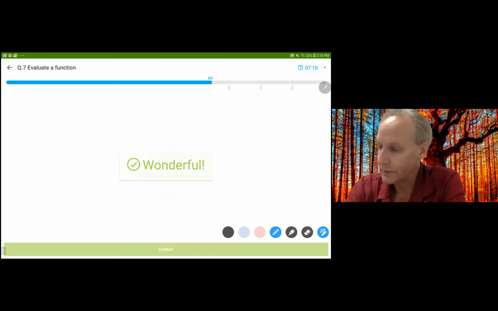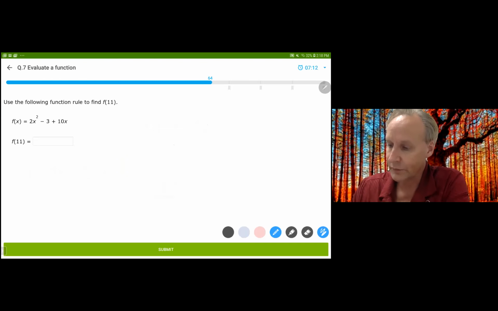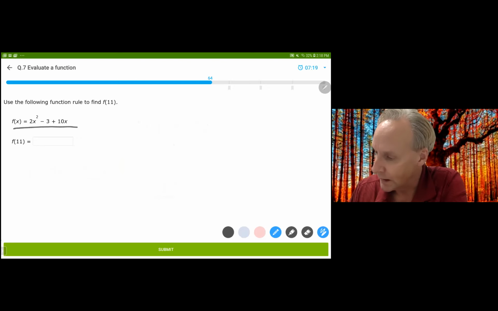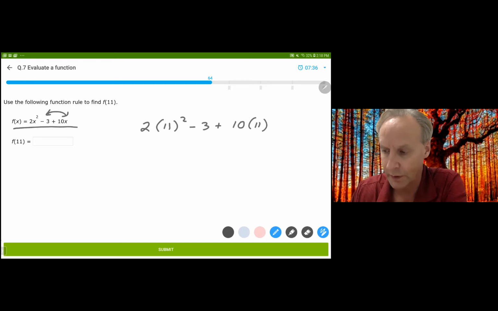Let's see what else we can do here. Oh, nice. We get a polynomial. That's what this thing is called. And in fact, it's called a quadratic. It has a special name. And we want f of 11. You're going to see this a lot, especially in the second half of Algebra 1 or in Algebra 2. Normally, we write these in a different order. We normally write these in the other order. It's called descending order, but it doesn't matter what order you write them in. You do have to do the exponent first.